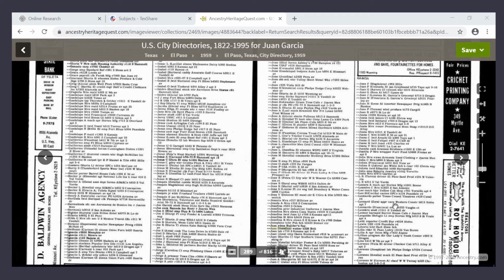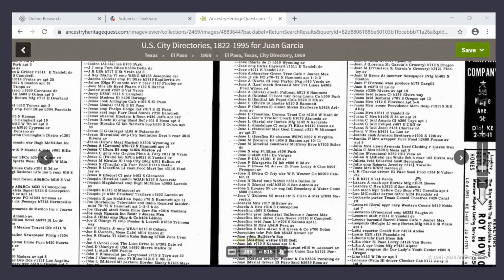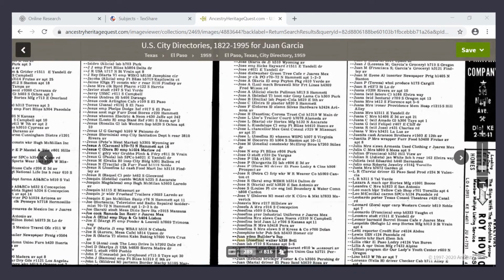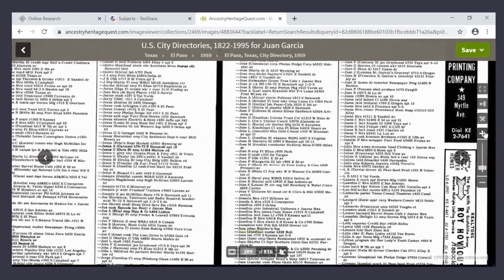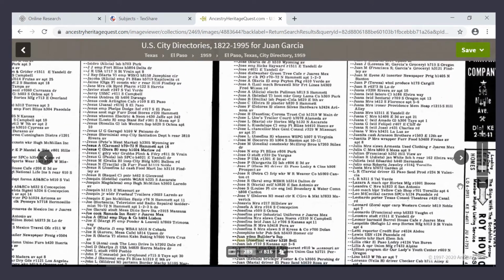So let's quickly take a look at what all of these buttons and links on the page do for you. As I said earlier, I was controlling the zoom in and zoom out function by just scrolling up and down with my mouse. However, you're also able to click on the minus and plus signs right over here. They perform the exact same function.